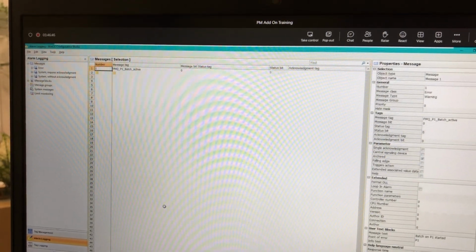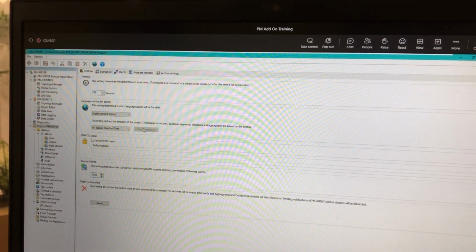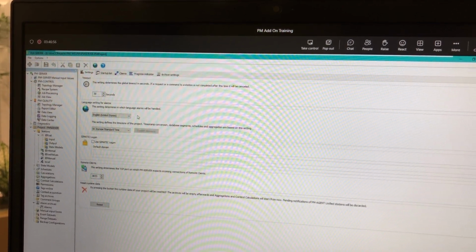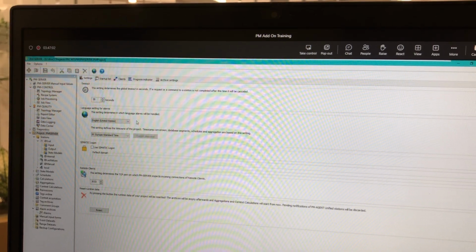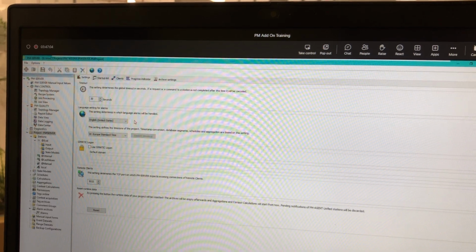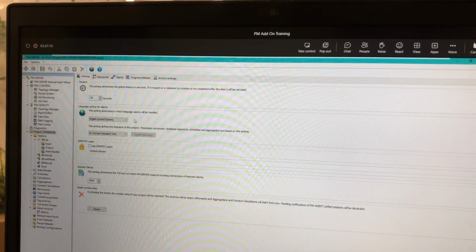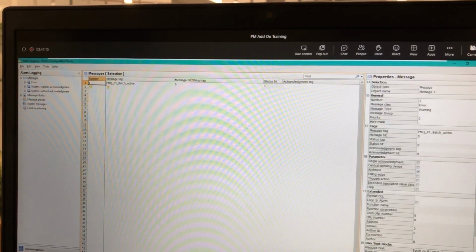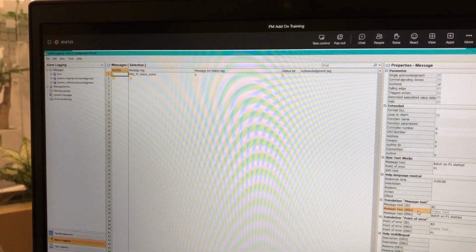In my project, all the alarms are created in English, United States. So if we go back to the PM server, we see I have changed the language for the alarms to English, United States. If there is a difference between these two languages, you can receive the alarm without any data inside of the alarm blocks, because the alarm blocks here are filled in English United States, and if I have not added information in other languages, then I will not receive any data inside of the PM server because the languages do not fit.